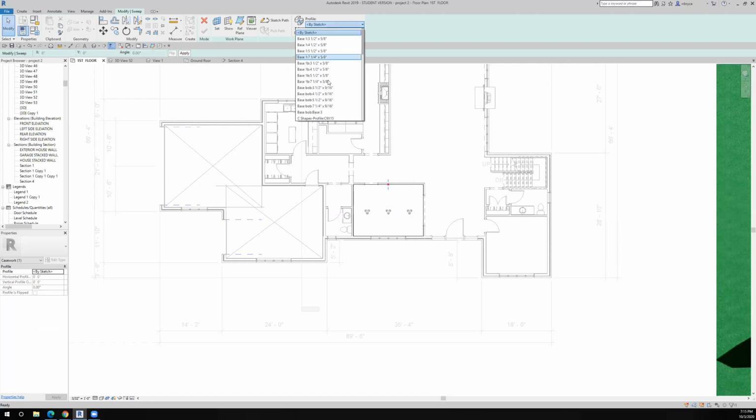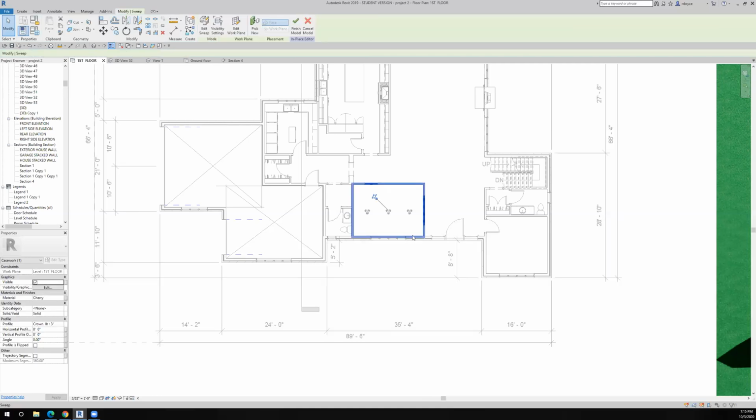And let's see. Oh, where is that one? It might be crown 1B 3 inches, but so it's always a good idea to remember what the name of your profile is. And I'm thinking it must be the crown 1B. So now I've selected the material. I don't know how high to make it. So I'm just going to say, okay. And you can see that it's put it around there.